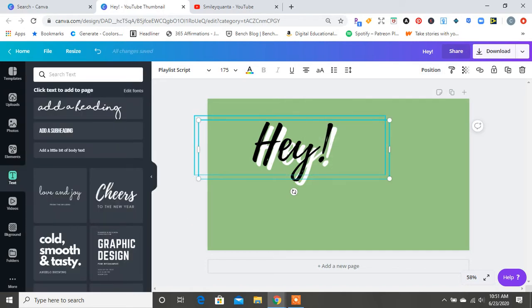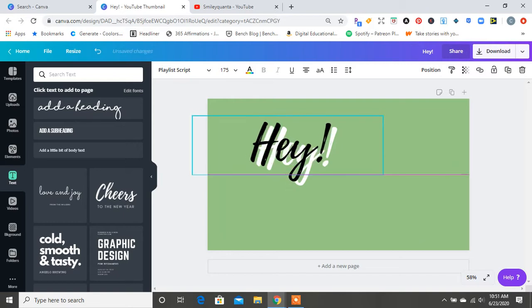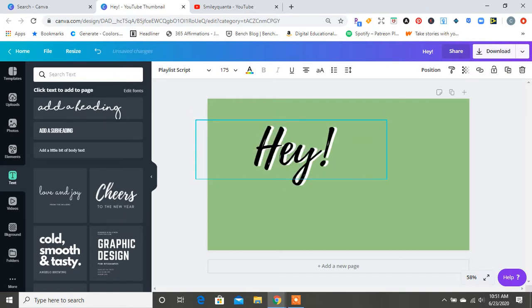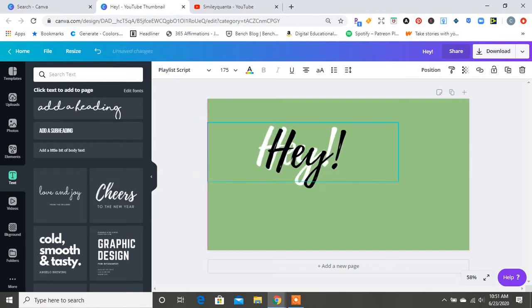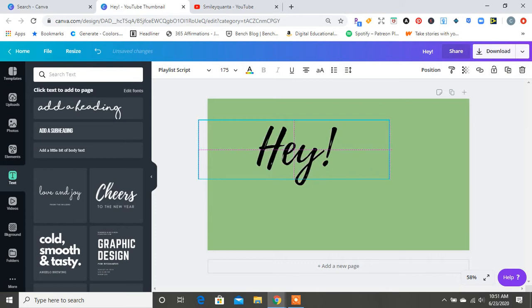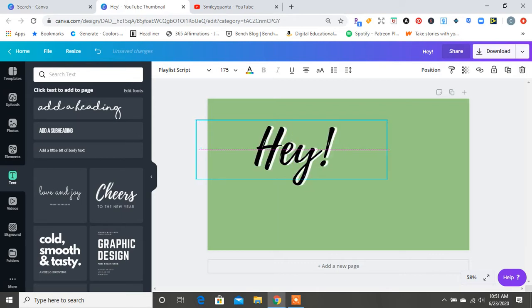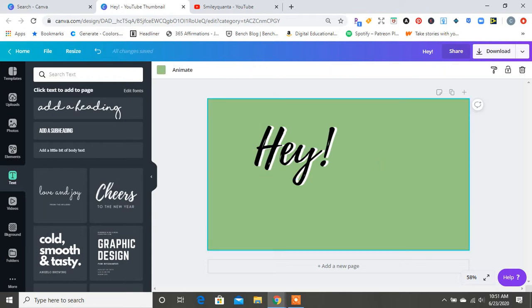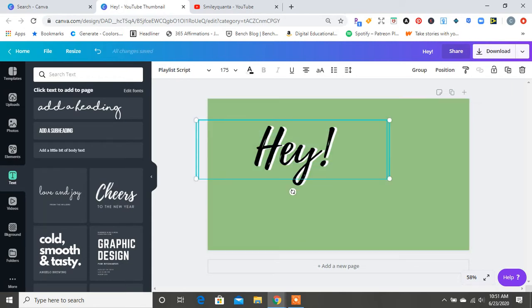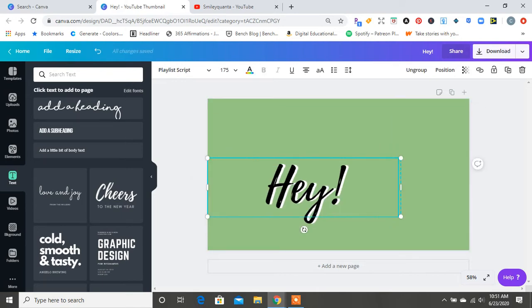So once you move it to the back, you will need to play around. So now you see it has that. And also, depending on which way you put that, it shows the shadow coming from a different place. It can come from that way, or the shadow can come from that way. If you don't want these to move while you're doing anything, select both and then hit group. So now when you move this, it moves as a unit.